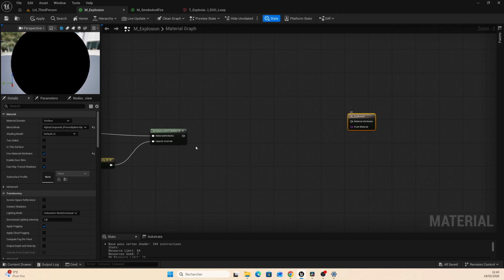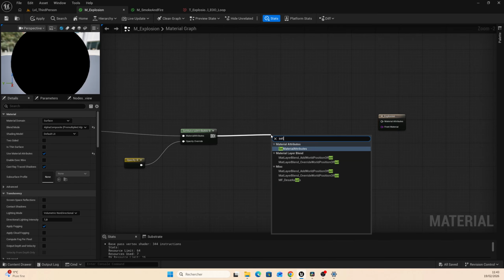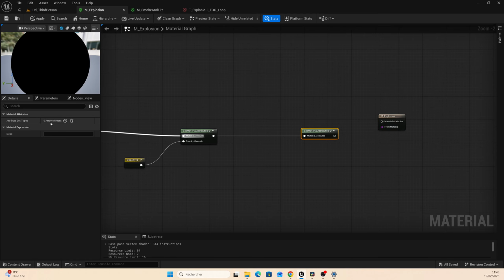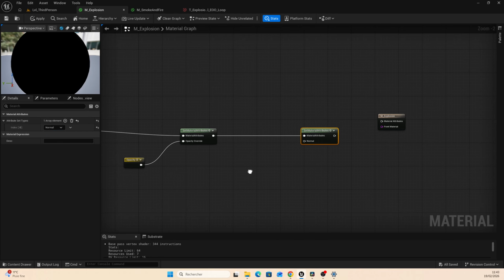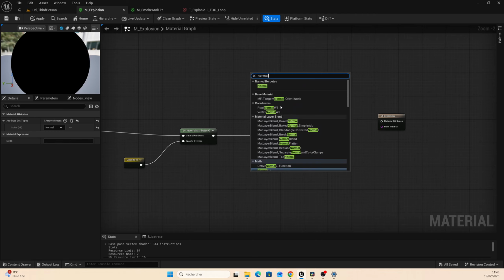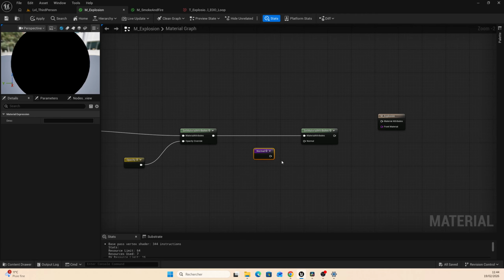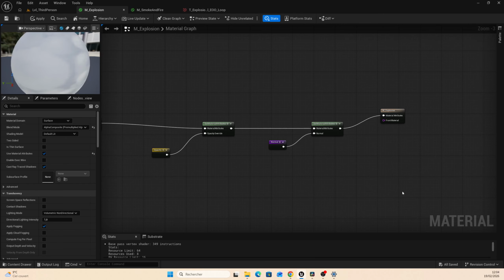And for the end, the normal reroute. So same Set Material Attributes, add Normal, and search normal. Where is it? Named reroute Normal. Okay, at the end you can connect to your material attributes. So our structure is done. Obviously we need to add a lot more stuff, but we will do it after.